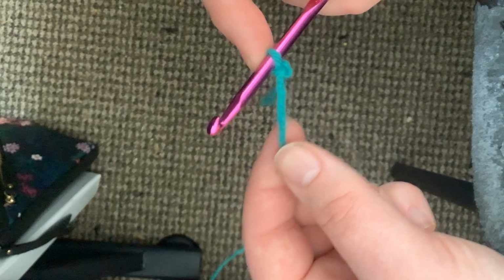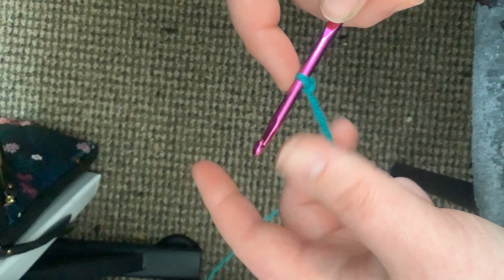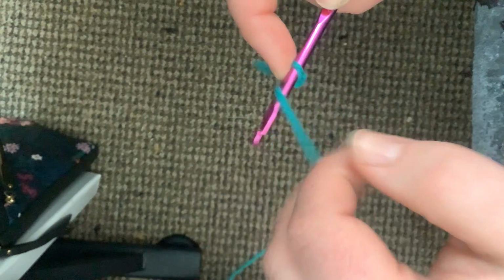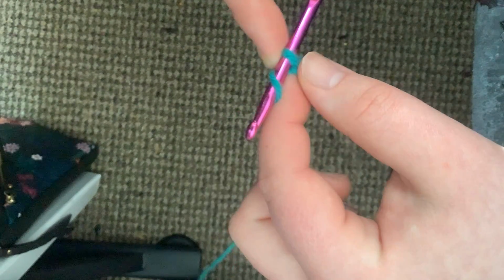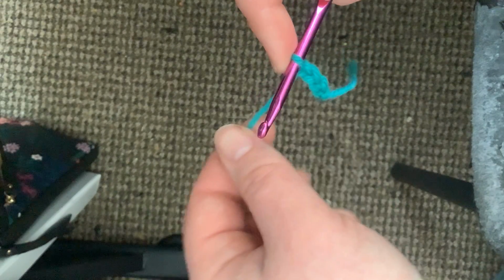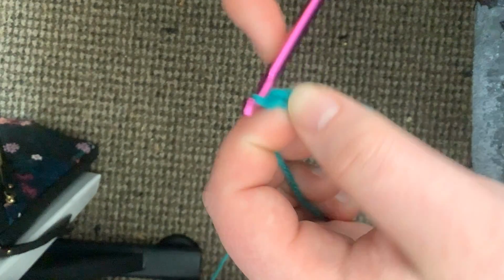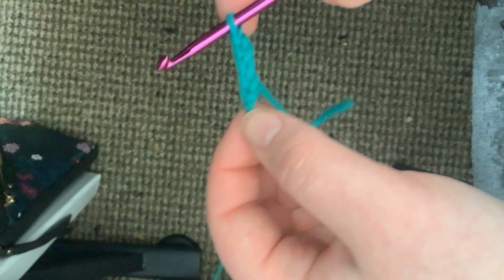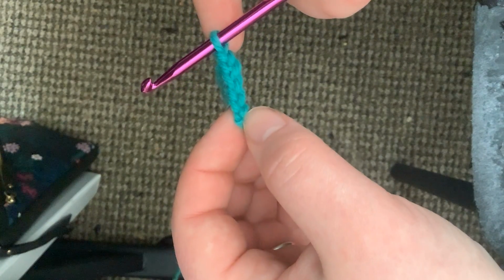So what I'm going to do is I'm just going to make a chain of 5. So that first one was 1. Your knot doesn't count as 1, I will say that. So first one, second, third, and as it gets bigger, you can just hold on to this here. Fourth, and one more time. So fifth. So now you've got this. I'm just going to go ahead and drop my yarn there so you can see this.